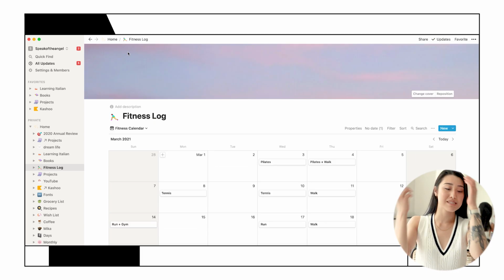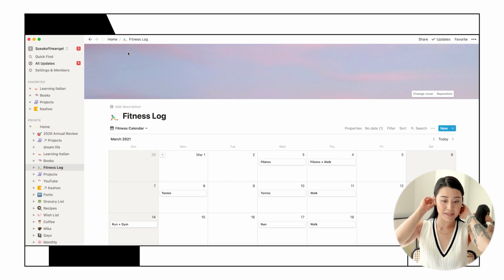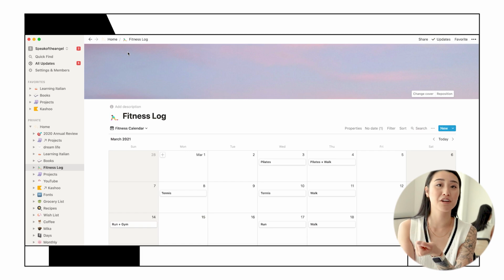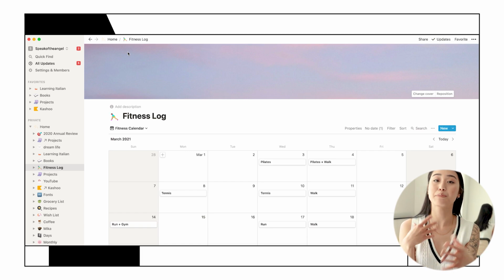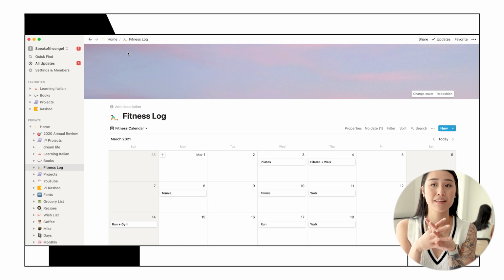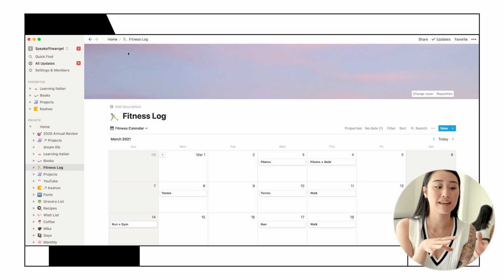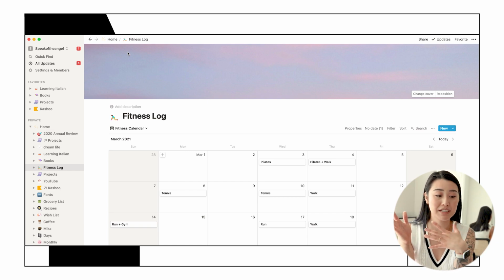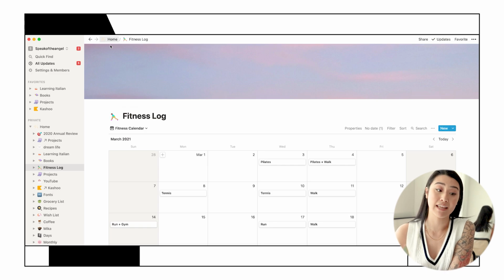This is one of the newer boards that I've added to my Notion workspace. But that's also kind of the thing with Notion. I feel like it's constantly a work in progress. I'm constantly trying to improve my boards, improve the information that I collect in it, as well as make it prettier and suit my aesthetic at the time. So this might change in 6 months to a year, but currently this is how I lay it out.